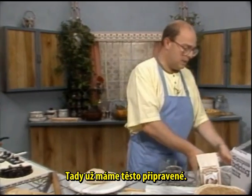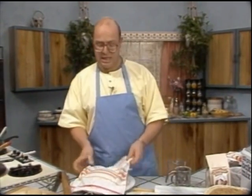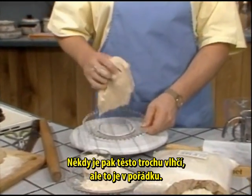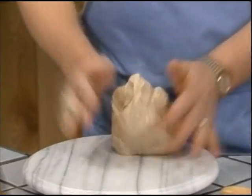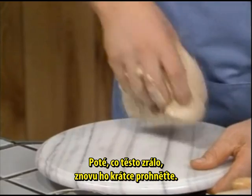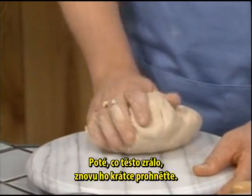So over here, we've got a batch of dough that's been sitting for about an hour and a half, 2 hours. You find sometimes the dough becomes a little more moist when it sits around, but that's okay. These are going to be rolled in flour. So after the dough's been sitting, once again, give it another few seconds of kneading.